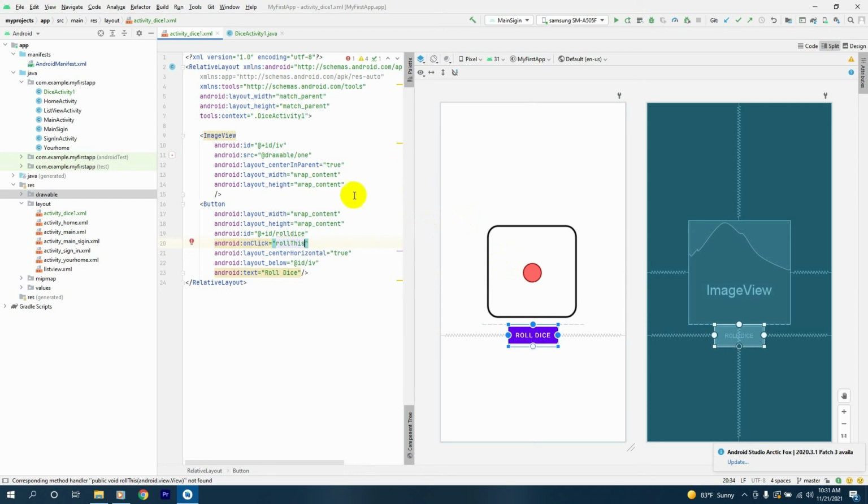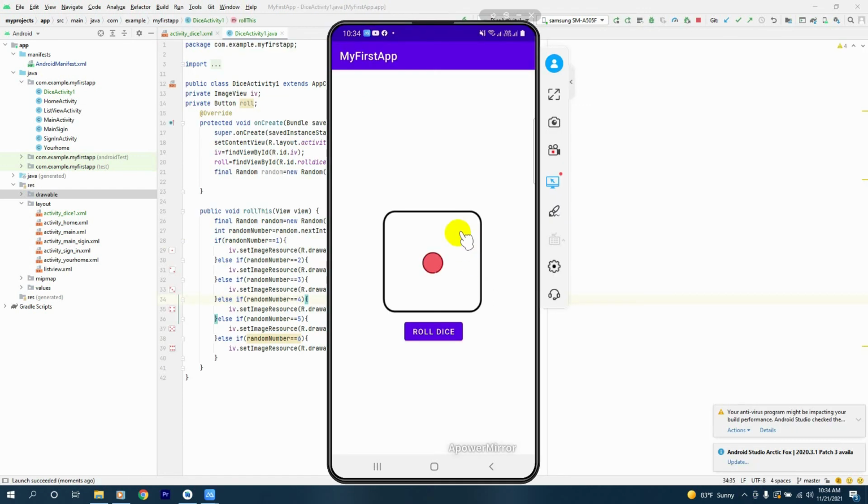So this is our application that we built so far, and let's run this inside our phone and check the output. Now here what we see is our application. There's a dice image placed here. When we roll the dice, it will change randomly. No value will be the same, but it will have random choices for our dice. So that's how we built a dice application in Android.